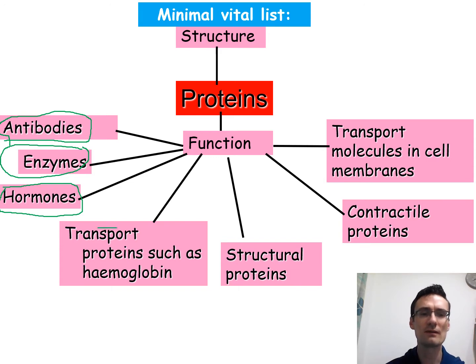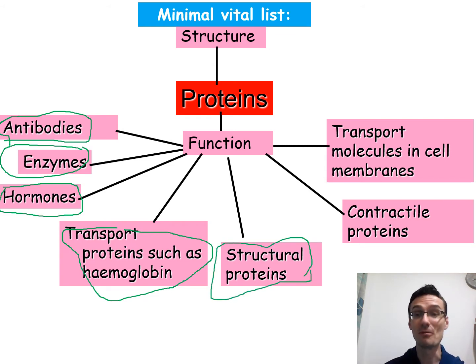Transport proteins, so something like hemoglobin. That hemoglobin attaches to the oxygen molecule to carry it from your lungs to the respiring tissues in your body, and is a protein made of 4 polypeptides. Then we have structural proteins such as collagen. And then we've got some transport proteins, which is stuff that you'll learn when you do the membrane structure, like channel proteins, carrier proteins, co-transporter proteins. And then in your muscles, you've got 2 proteins called actin and myosin, which contract effectively when you need to move.